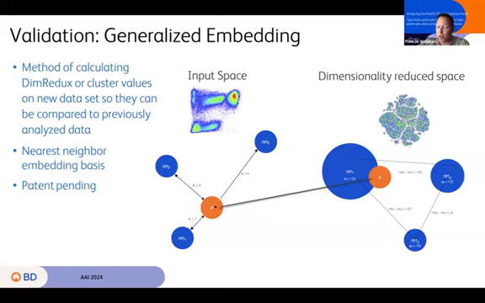If you found the cluster in the upper right-hand corner was the one that is really good for differentiating my two conditions, you can create the same map and look to see how many cells are in that cluster, if that cluster even exists. And so that's just showing here, we've moved the cell into dimensionally reduced space. We're plotting it, weighting it closest to its nearest neighbors, you know, its single nearest neighbor, maybe a little less to its second, third, et cetera. So there's just an embed button in FlowJo in the algorithm band that lets you do this.